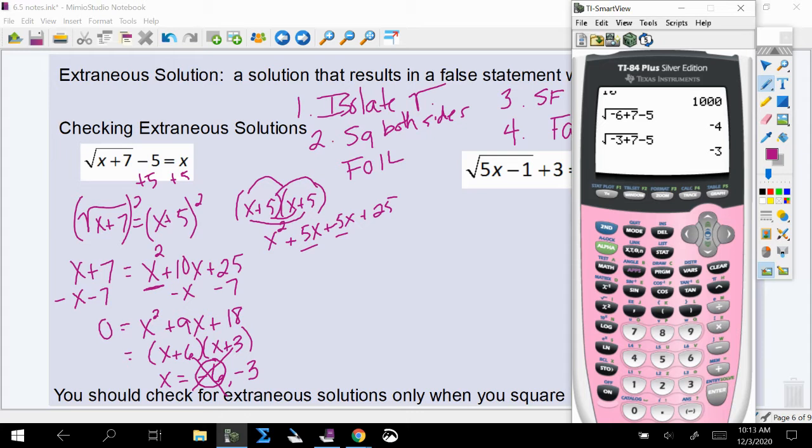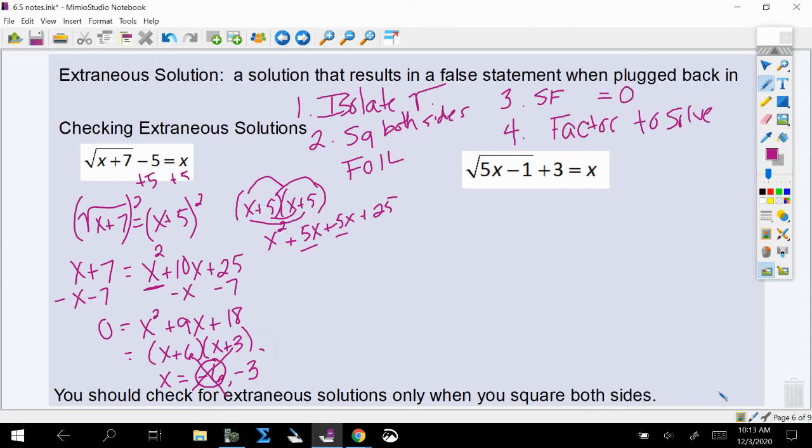And I do get -3, which is what my x value is. So that is how you check to see if a solution is extraneous. It is truly so much easier with a calculator than trying to do it in your head. Anything that is extraneous, when it comes time to list solutions, like on a Delta Math problem, you don't list them. You only list the solutions that were valid solutions.